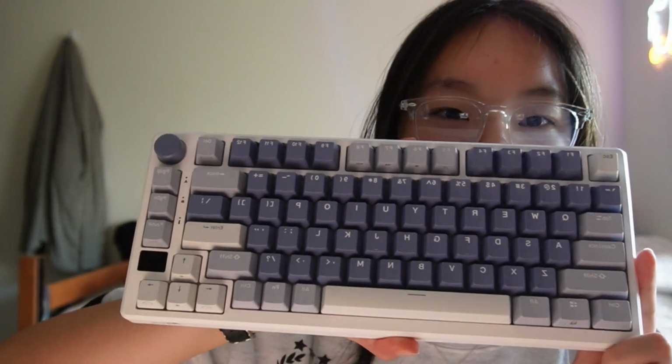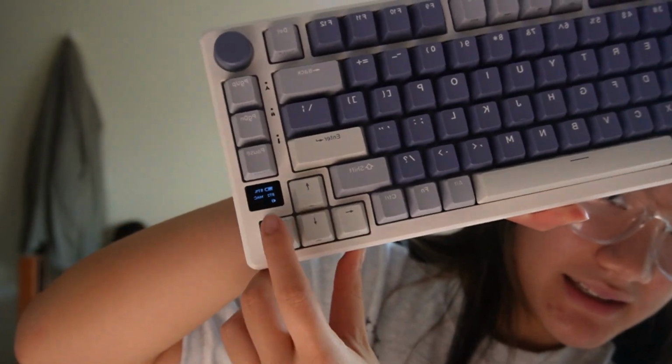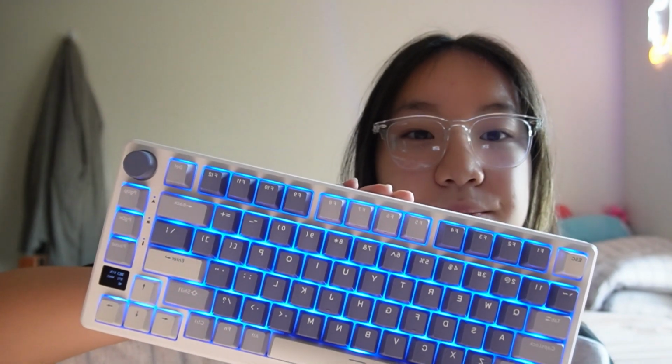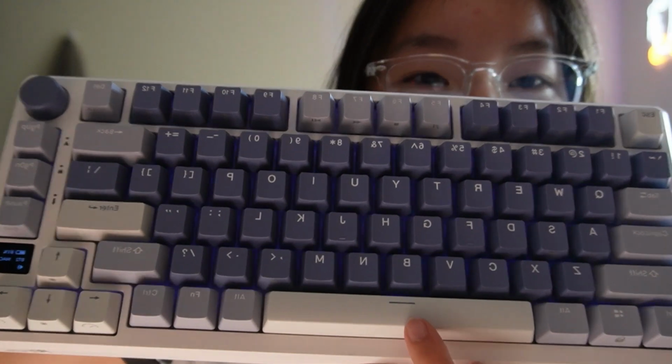The second thing I have is this keyboard from Royal Kludge. I think they are a budget keyboard brand, but they make some really nice keyboards. It's all pre-built, but it looks beautiful. I love the color scheme, and it even has a tiny little screen here that shows you the battery and where it's connected to and such. I have it on RGB blue with this breathing pattern, and oh my gosh, the keyboard sounds so good. Listen.